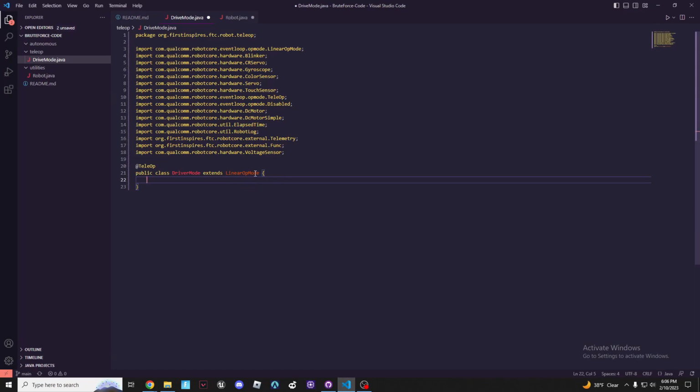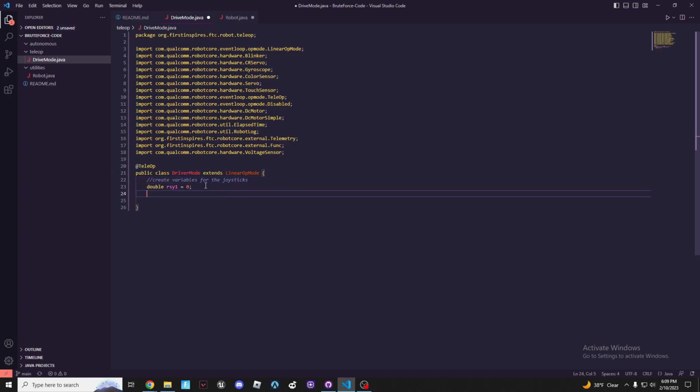Essentially what we're going to want to make is just simple movements, right? Moving forward, moving backward, strafing right, strafing left, and rotating right and rotating left. In order to do that, we're going to have to use all of our joysticks. So the first thing we're going to do is create variables, or doubles, for each of our controllers. We have our right stick Y on gamepad 1, and we're going to set this to 0. So this is going to be our right stick Y, and I'm just going to label this, create variables for the joysticks.